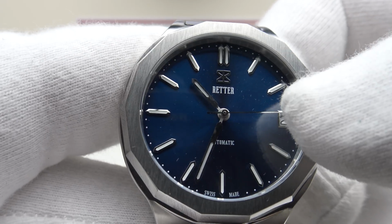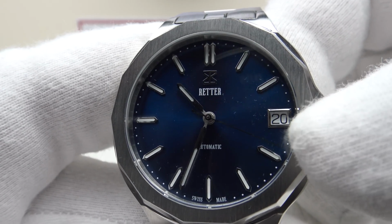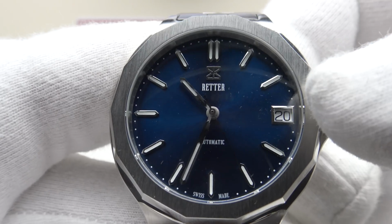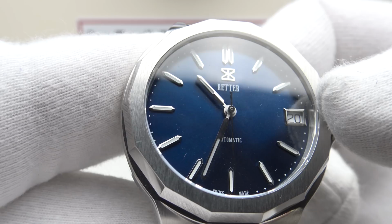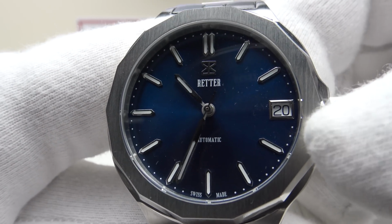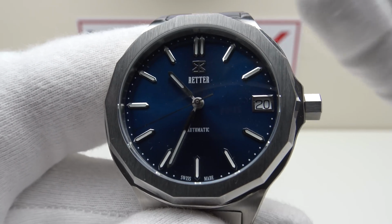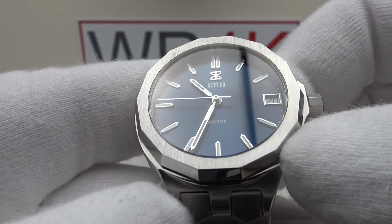Now, often when one applies a 3-dimensional frame around the dates, it creates a shadow on the date wheel, especially if the dial's thick, because the shadow makes it difficult to read the dates. But because it has a larger date wheel and larger Arabic numerals, even with a 3-dimensional silver frame around the date complication, one can clearly read the month. So I really like it. I think that the SW400-1 is an excellent choice for the Retter 22, and I would like to see more brands use it because of the larger date wheel, and it really does look very good.